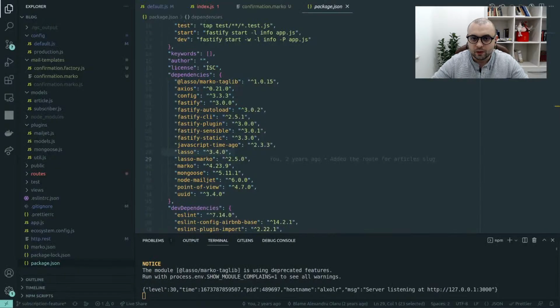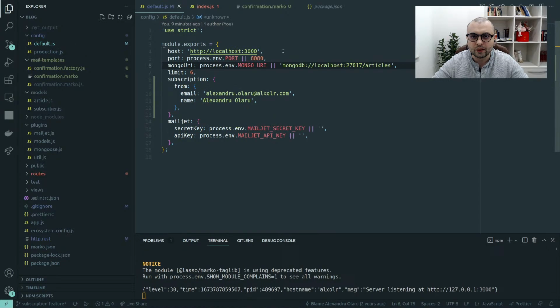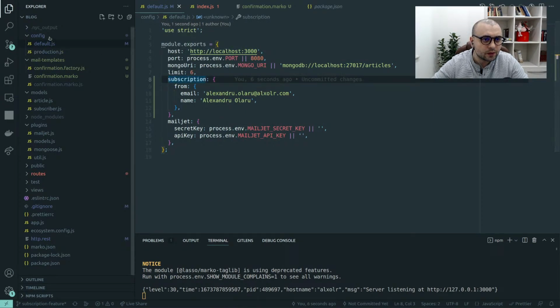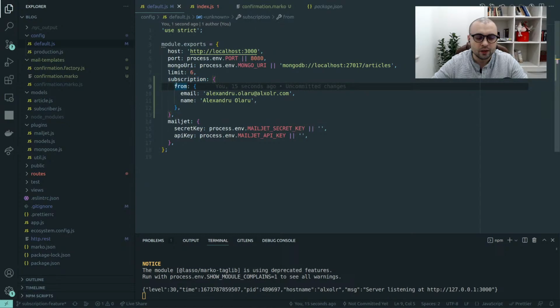So we're getting back to our VS Code structure. Here is the configuration which I'll be speaking about. So I've added in my config module, so this is the config module, a new embedded structure called subscription, where I'll be defining the front part.